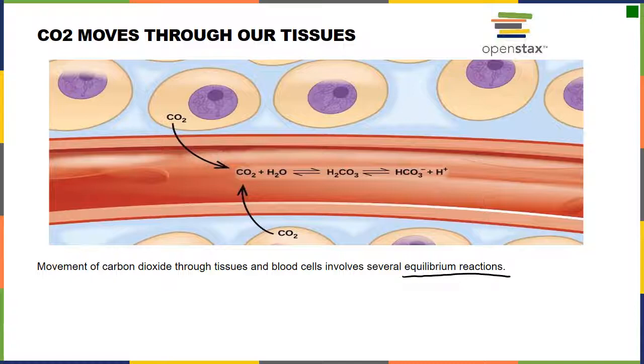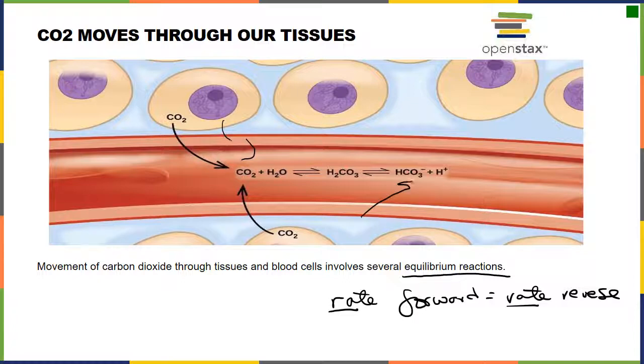Now, equilibrium, when we saw it in the previous chapter, is a process in which the rate of the forward reaction is equal to the rate of the reverse reaction. This is a balance point, and this does not mean balanced in terms of the amounts of reactants or products. It means a balance in terms of the rate. The rate, for example, at which carbon dioxide flows into your bloodstream is going to be equal to the rate at which bicarbonate is also coming out of your bloodstream. So, it doesn't mean it's the same amount. It means that the rates are going to be the same.